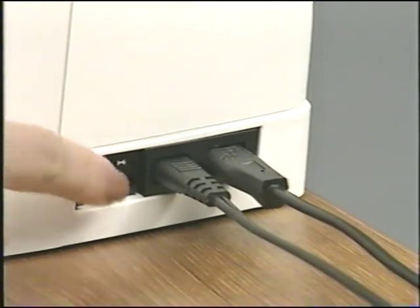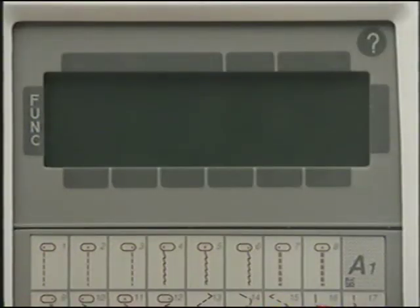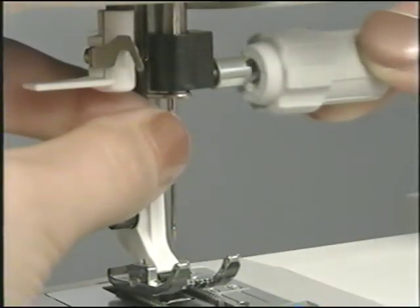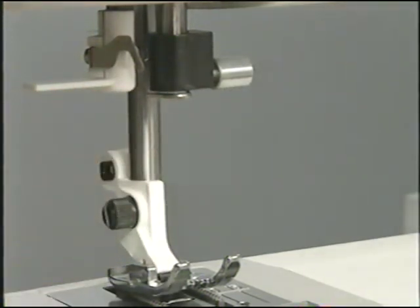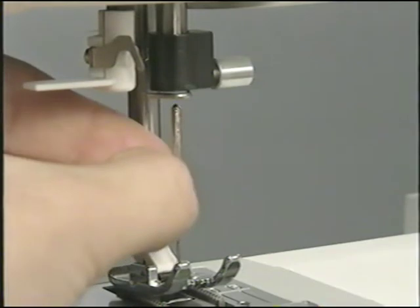Turn your Designer 2 off. Loosen the needle clamp screw with the screw grip and pull the needle down. Insert the new needle, flat side away from you, up as far as it will go, and tighten the screw.